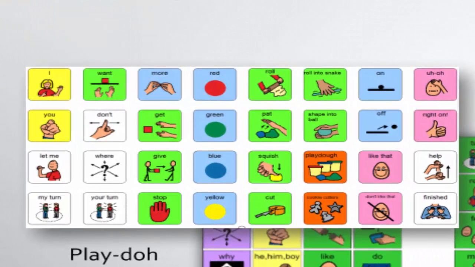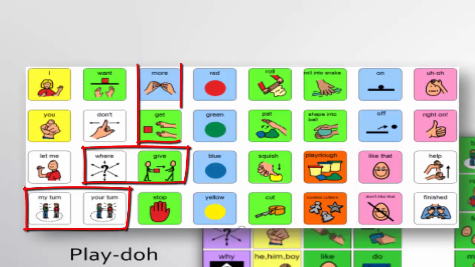It's just supplemental. So a kid might be using a high-tech little device right here, but if you have a GoTalk or a TextSpeak and you want to use this for the book, then you want to program the book on there. I don't care. You can do that, but when you're doing these activity overlays, see, I still have core words in there. Look at my Play-Doh. The only fringe words are cookie cutter and Play-Doh. So I'm still giving them access to core words. They can say your turn, my time, where, give, get, more, on, off. Those are words that we can use across all different activities and environments. So we're working on those core words.